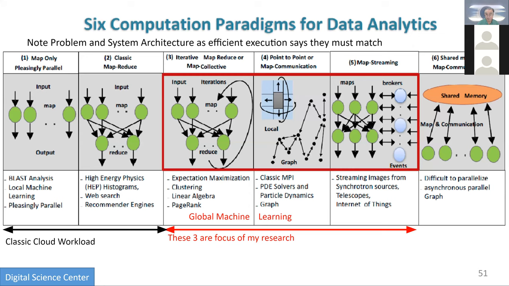Here is a slide I've used many times in different forms, and they try to illustrate different ways of putting together components into a job. On the left, we have the so-called map-only job. They're using the language of MapReduce. If you remember the slide I said came from Judy Chu, the maps do the computing. There is a type of computing which is just doing maps, and it does lots of them. An example is doing a lot of computations simultaneously to search for something. There's a famous program called BLAST, which compares DNA sequences with databases. Each of those BLAST comparisons can be done independently. So that's called map only.